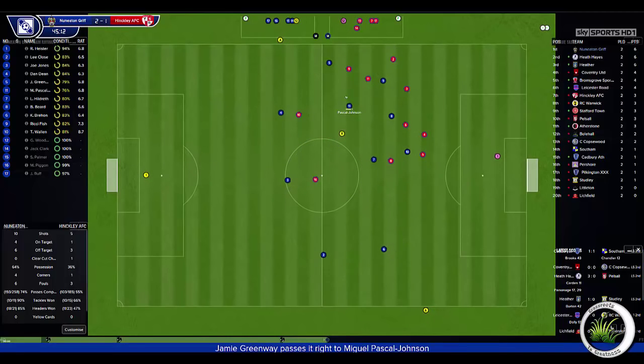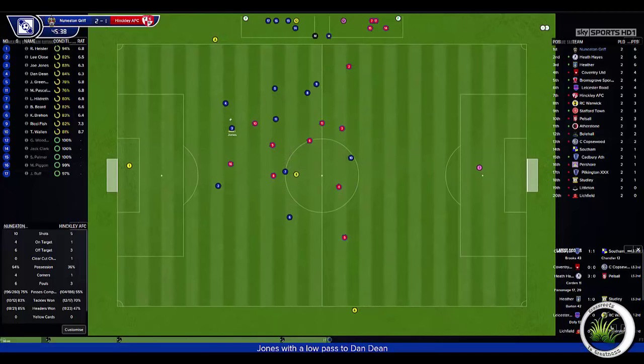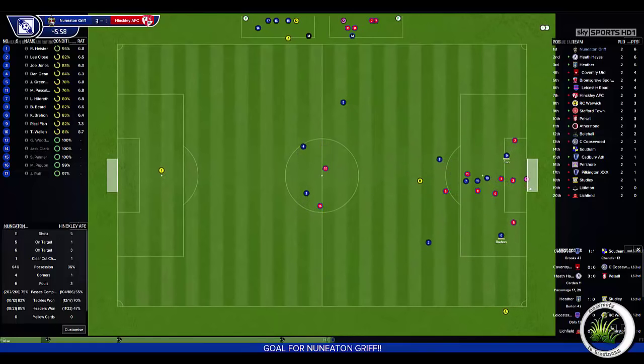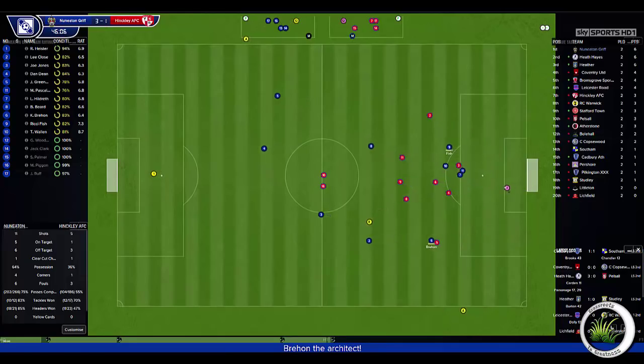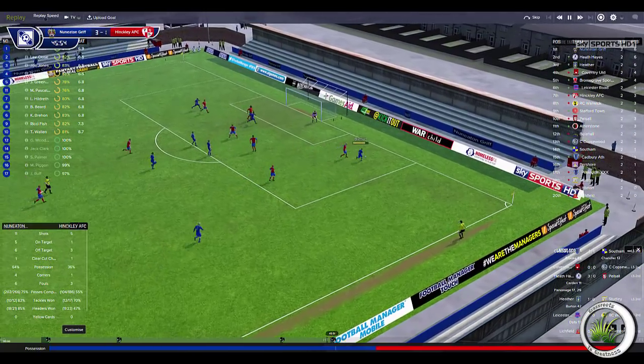Back to Greenway. Pascal Johnson. Wow, that was switched hot. That's pretty damn quick. Here comes Ricky Fish to Beard. Down here, that's it. Brian. Fish goal! Ricky Fish! 4th goal of the season after 2 games. And we are now very much in the ascendancy, aren't we?